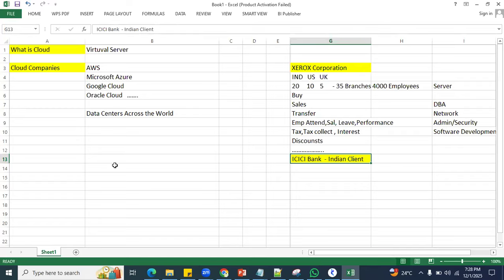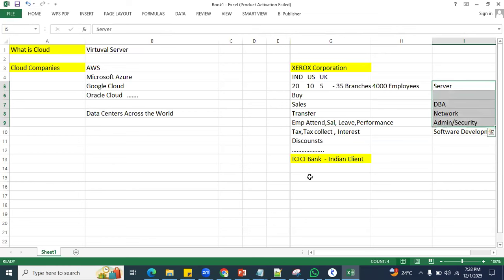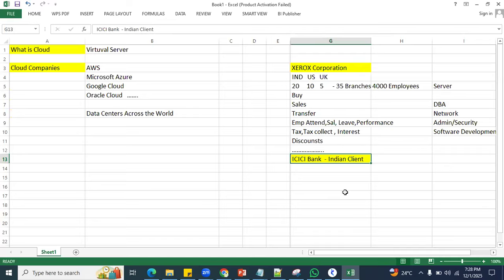Some clients will put 50% of data in the cloud, and 50%, of course, they maintain on their own servers. That's what we call hybrid cloud. Hybrid means, for example, ICICI Bank says, I don't give my customer data. Let me keep my customer data with my servers only, but my customer inquiries data, loans information, other transactions, and my employees' data, I have 40,000 employees.